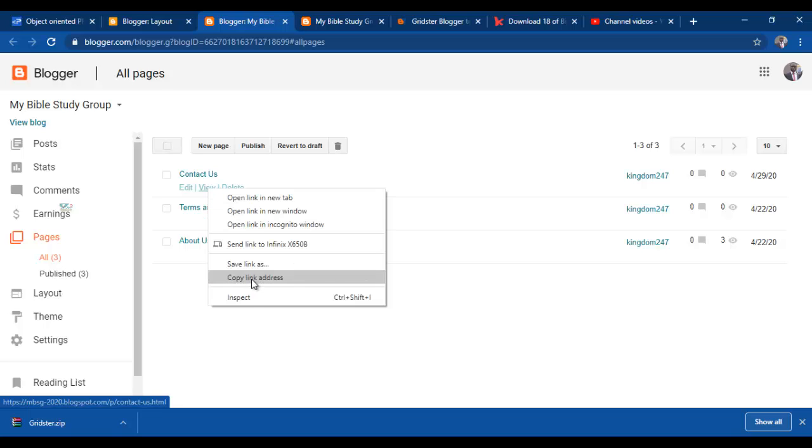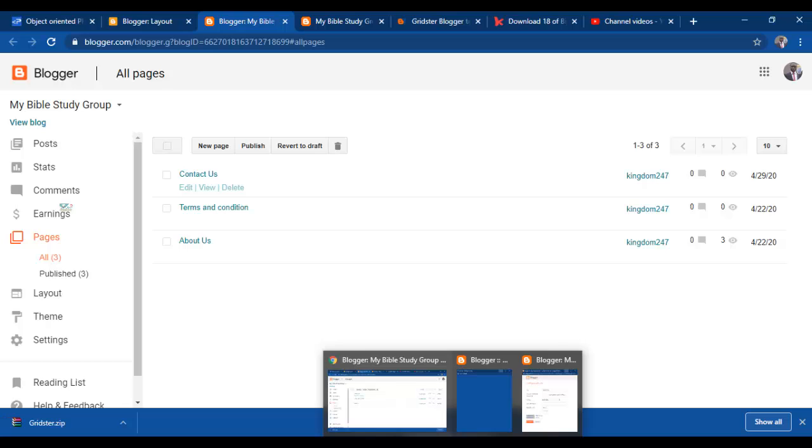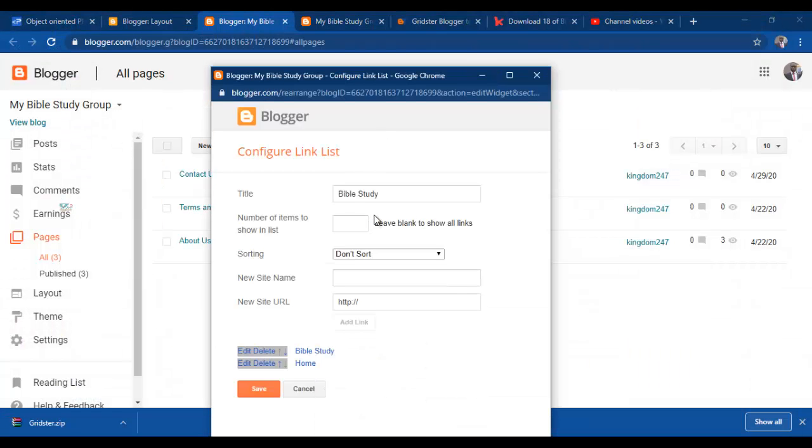So I'll just say copy link address, then go back to the menu editor, then this one, shift it down, then contact us, then paste the URL. So add link, then save.